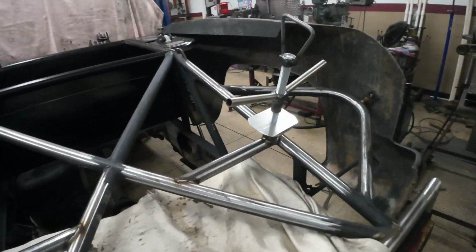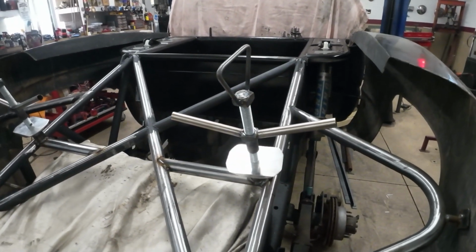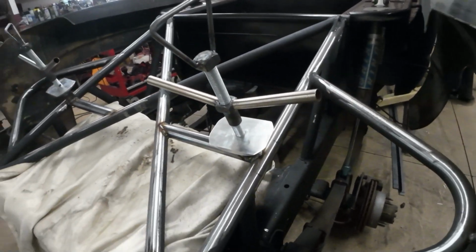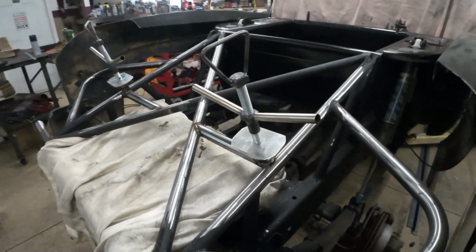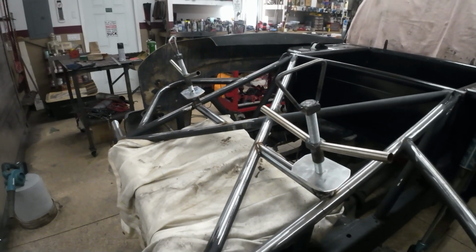So I think this is going to conclude this part, I don't even know what part I'm on, 5th or 6th, something like that. This will conclude that, and then the next thing is starting on the engine stuff.